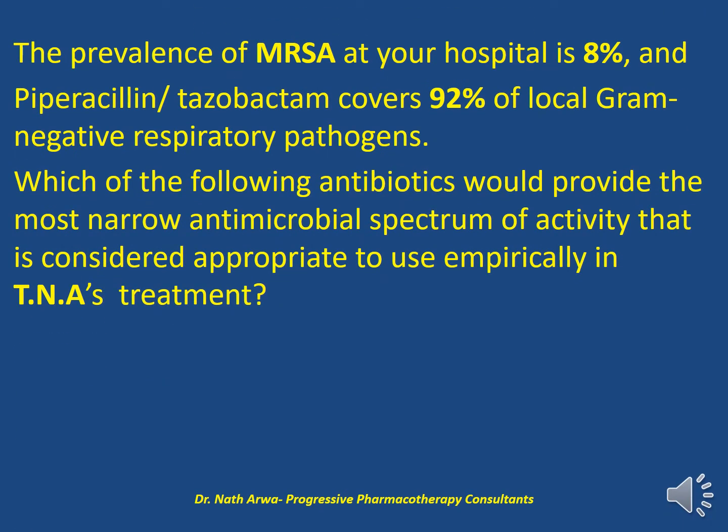She is hemodynamically stable at the moment, and the prevalence of MRSA at your hospital is 8%, and your lab tells you that piperacillin tazobactam covers 92% of all local gram-negative respiratory pathogens in your institution. So which of the following antibiotics would provide the most narrow antimicrobial spectrum of activity that is considered appropriate to use empirically in the management of pneumonia in TNA's case?